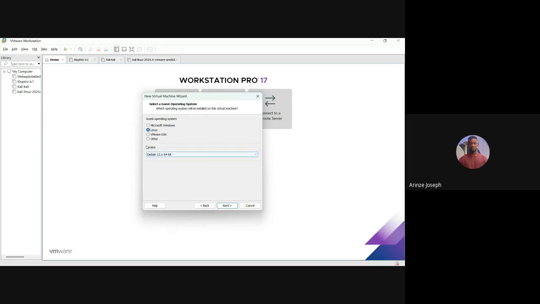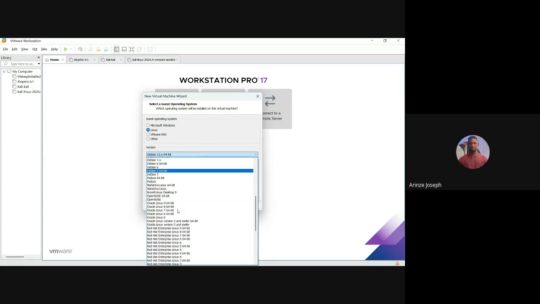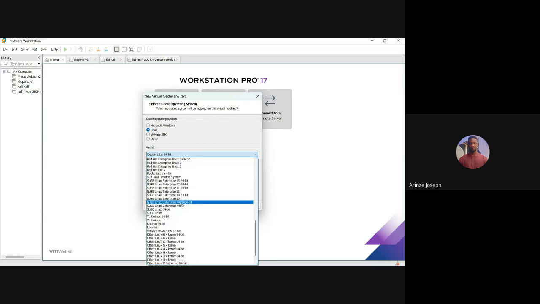Then in the version option, because Kali Linux is a Debian distribution of Linux. There are other distributions. There is Debian, there is Fedora, there is Red Hat, there is SUSE Linux, there is Ubuntu also. Then there are others.